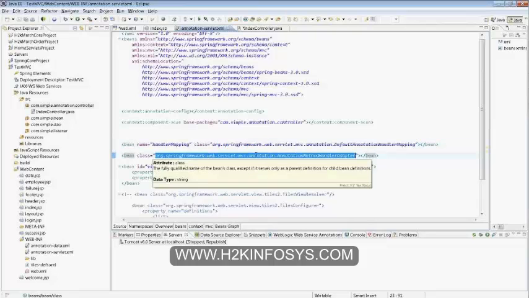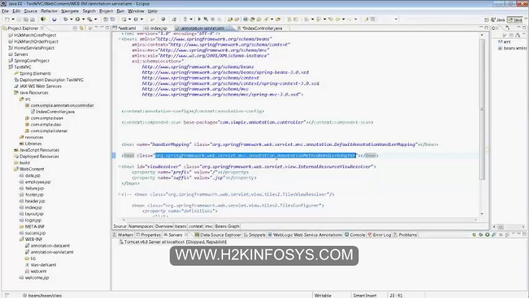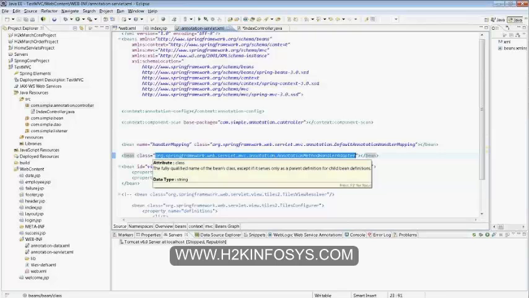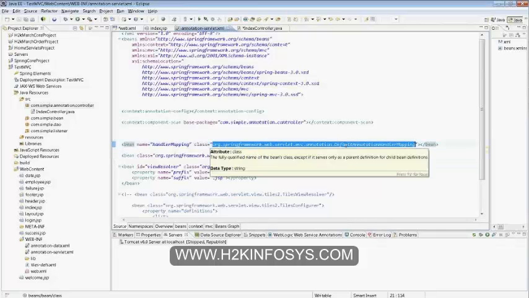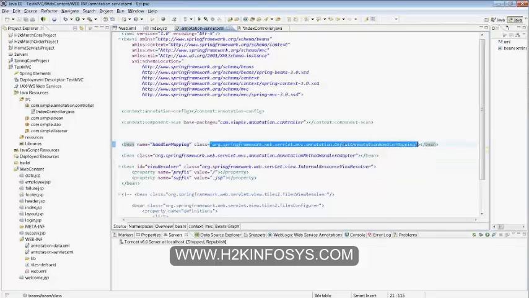And for the adapter, AnnotationMethodHandlerAdapter. Whenever you have specified DefaultAnnotationHandlerMapping, it will by default use AnnotationMethodHandlerAdapter. No need to specify from our side. Even if you didn't specify, there won't be any issue.